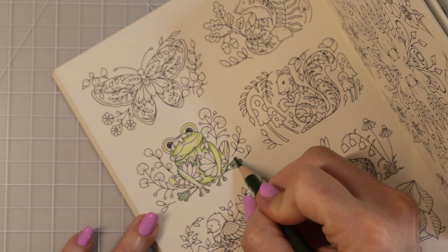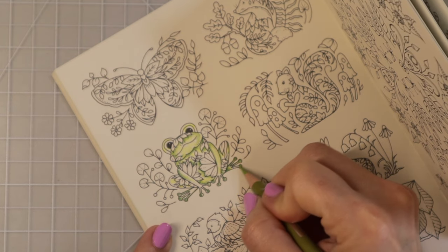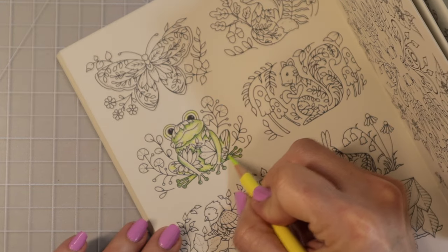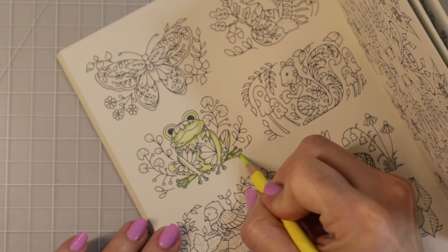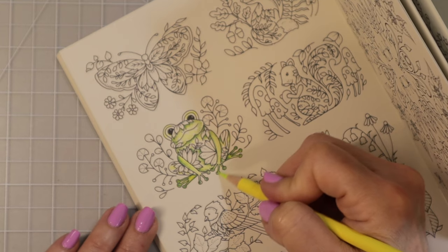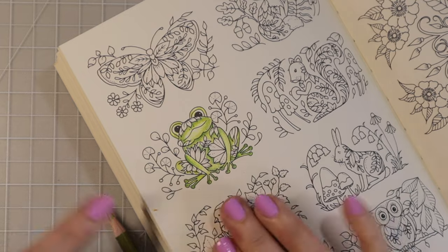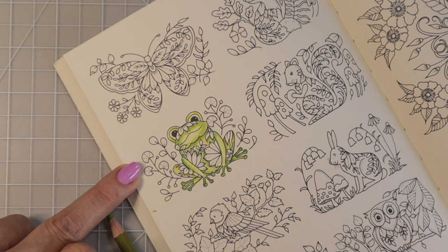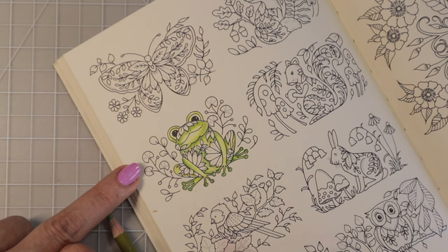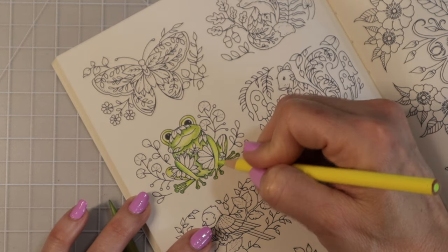Sometimes if my darkest color isn't dark enough, I'll grab another color and go over it again. Now with my lime peel I'm going to blend into these colors. I'm leaving a little space because I never used yellow chartreuse on his feet, so I want to add that color in. Now I'm blending in some yellow chartreuse and going over all of it — blend it all together. This color stands out so much, it's so pretty. I'm using the yellow chartreuse to brighten the frog and the lime peel to pull the olive green into the other colors. Maybe three or four layers and he already has a little depth. Once we color all these little leaves over the top, he will be super cute.